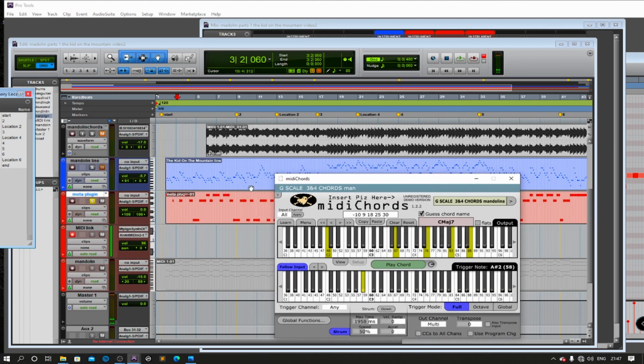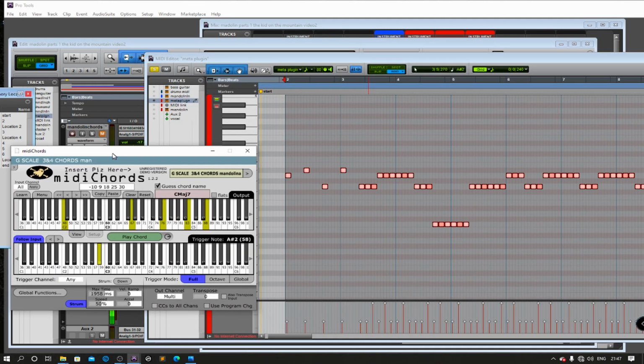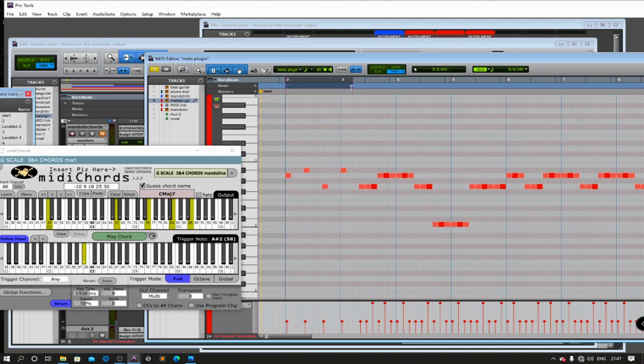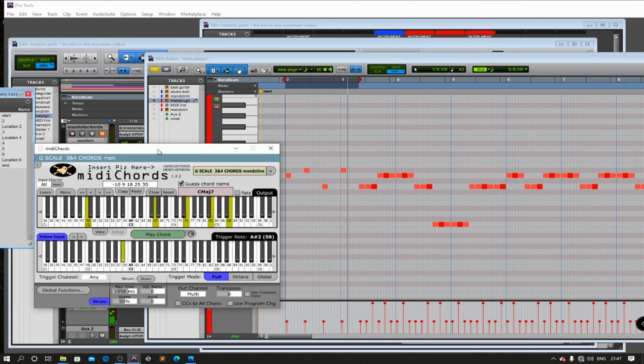And if we go to that part and play it, we will hear that this will strum lightly going down, this one going up, this one going down, and this one going up. So we can use it to strum the chords with the slow pattern. And you can see down, up, down, up, down, up.